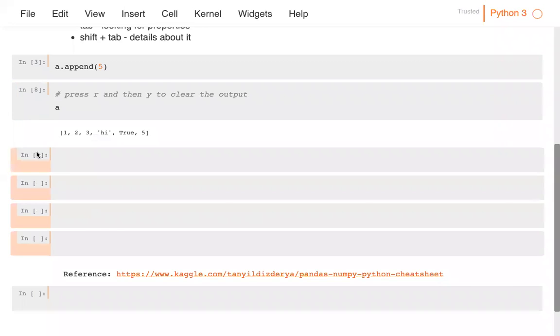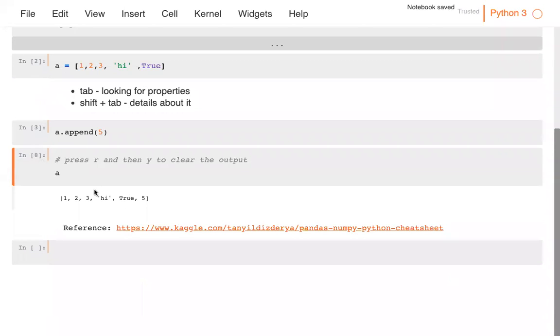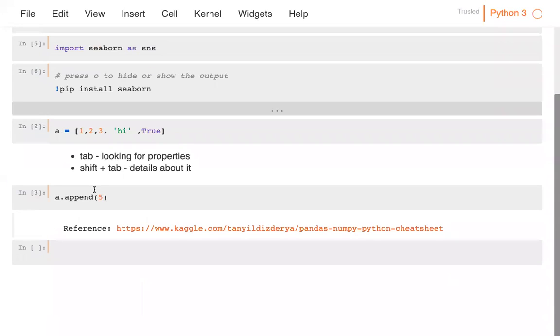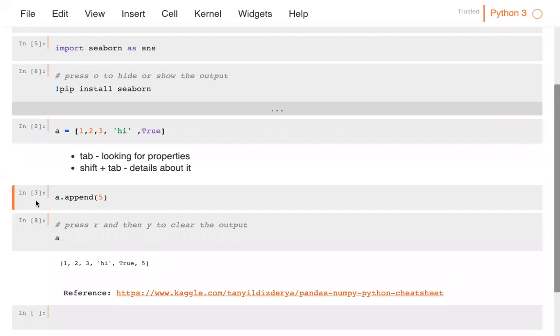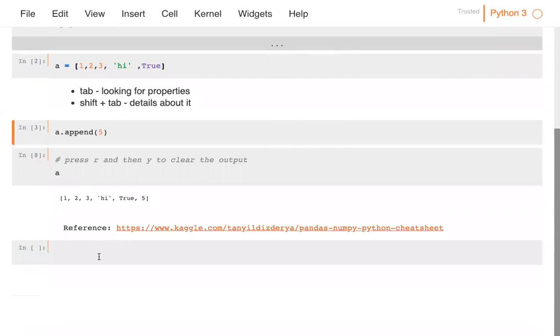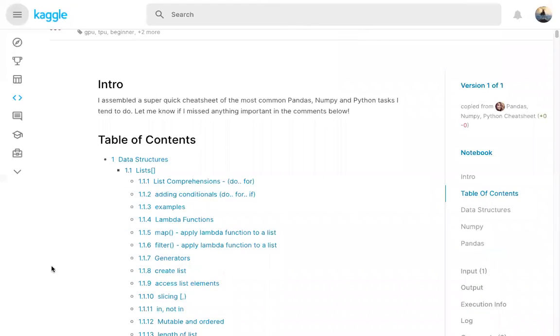Similarly here, I can press it twice. Now this particular cell also I can delete. If I want to get it back again, I just press Z for zebra. So it'll just come back again, right? Okay, so let's get started with this.